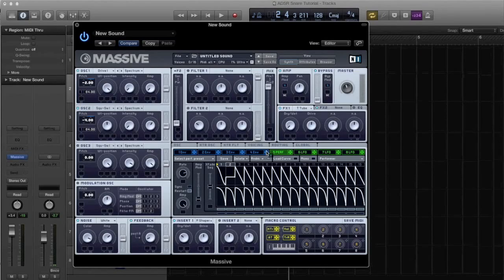So now take envelope 4 and put it on the intensity. I'm sorry, the amp. And then drag it up just about halfway on oscillator 1. And now take LFO 5, and then you're going to drag that over to the amp source and drag it up just a little bit. So now we have the sound we have. And then you're going to do the same thing with the intensity, just about over half.